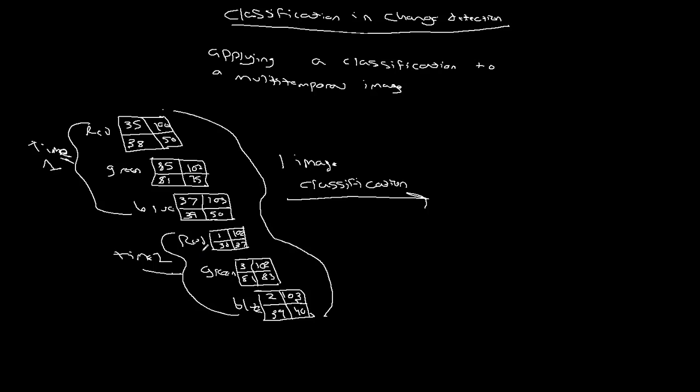Let's take a step back for a second and talk about what would happen if we put just time 1 into a classification. What do we think might come out? Well, we might say these 2 pixels are forest, this pixel is urban, and this pixel is bare soil. So we would have 3 classes in theory: forest, urban, and soil. What about time 2? If we were to put time 2 into a classification, we would get burned earth, forest, and urban. So we would again get 3 classes.